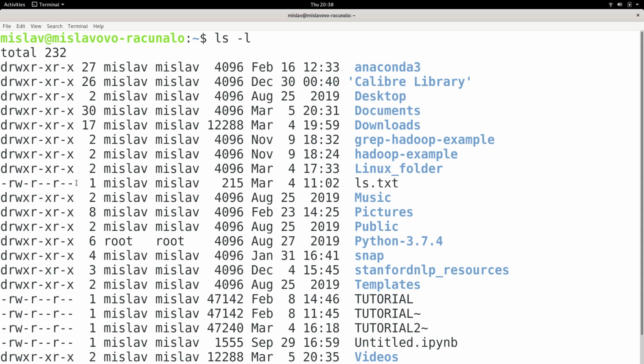Again, just to review, you are dealing with read, write, and execute. If you have rwx, that would mean, for example here, that because I am Mislav, the user who owns the file in the third column, I could read, write, and execute this file. Now the group can only read, it can't write, it can't execute. And the last three characters indicate the world permissions. Those are the permissions of everyone else who is neither the user nor the group member.